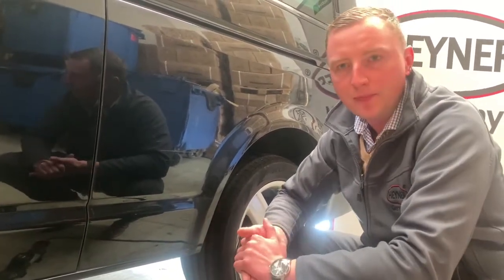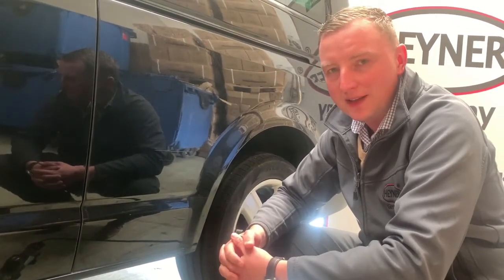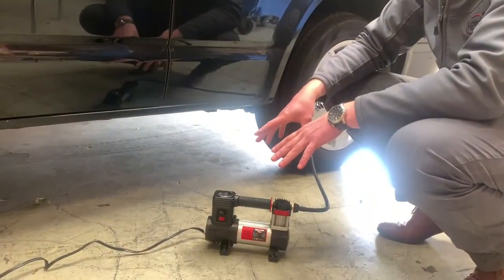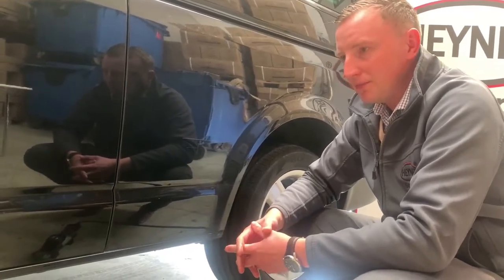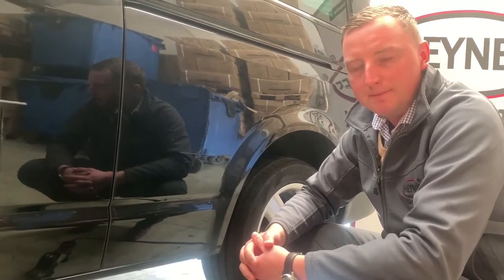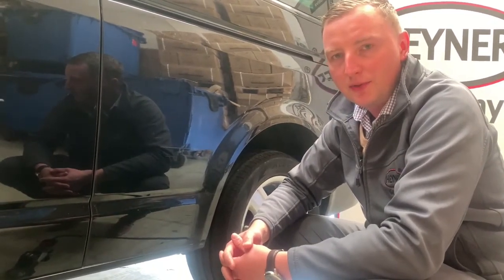We have another question regarding topping up lorry tires to 130 psi. I wouldn't recommend this compressor. Look at the size of this compressor. It's not for a big lorry or cement mixer. Some ask, can I top up Land Rover tires? I think that's another problem. You can see 50 PSI is already a challenge for this compressor.